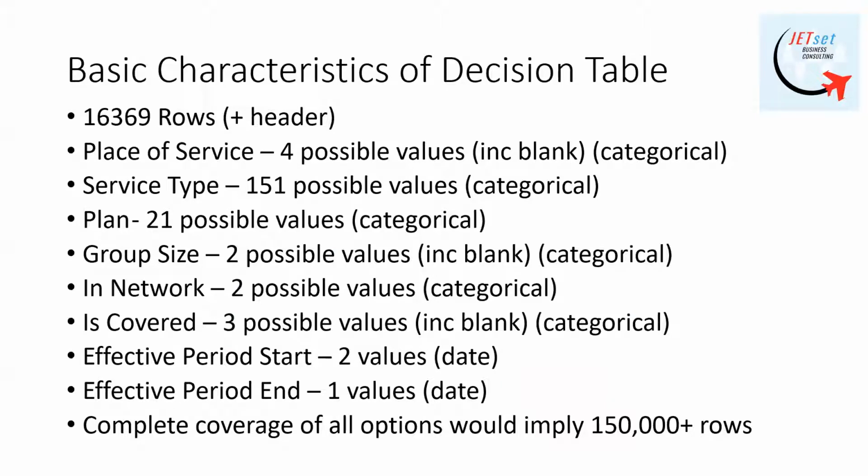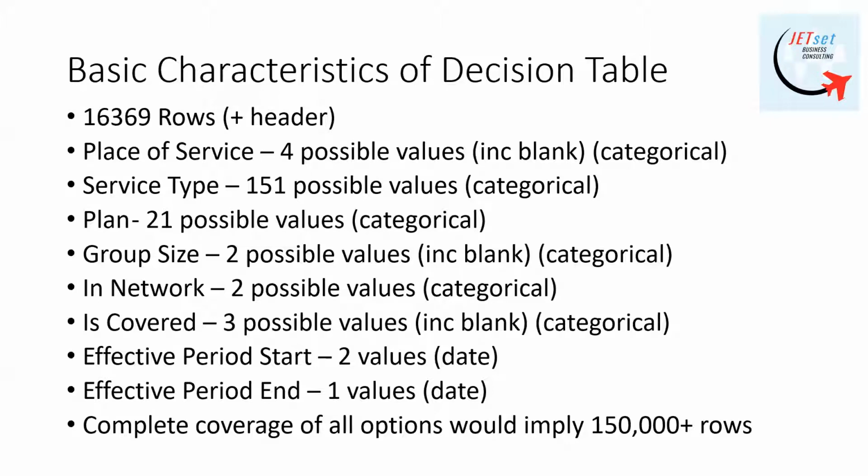Do a little bit more data analysis on the decision table. So as we said to start with, there's over 16,000 rows. There are 8 input columns. 6 of these are categorical, so basically they're just literal values which we want to compare against. And then there are a couple of numeric values which are dates, which essentially are looking at the effective period for the particular plan. And so they're relatively limited, and they will be compared against the date that is in the input value. Little bit of math.